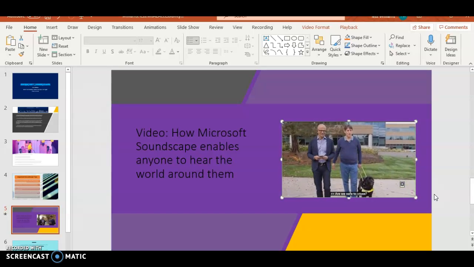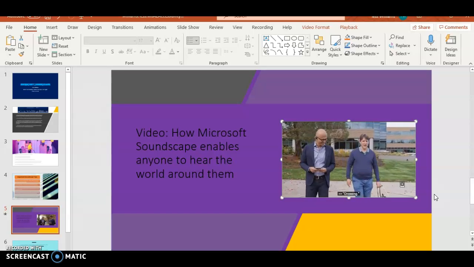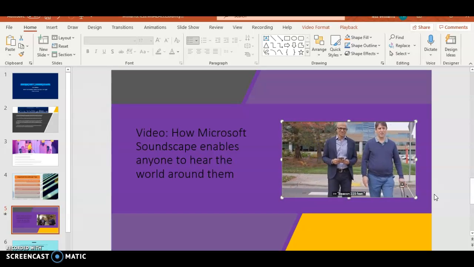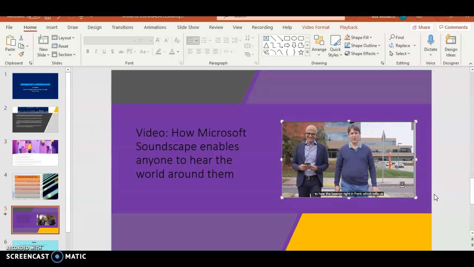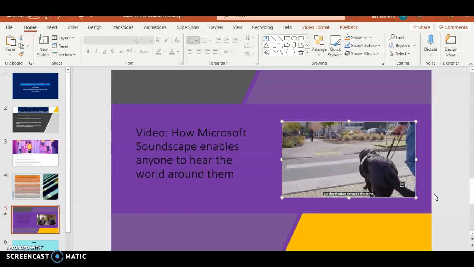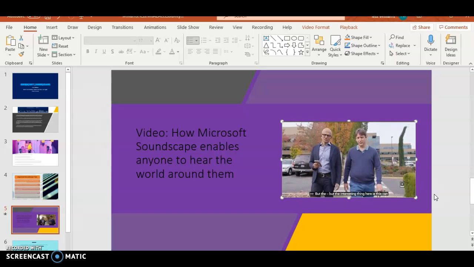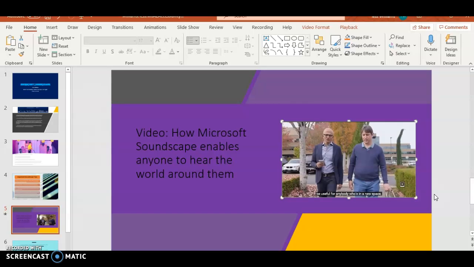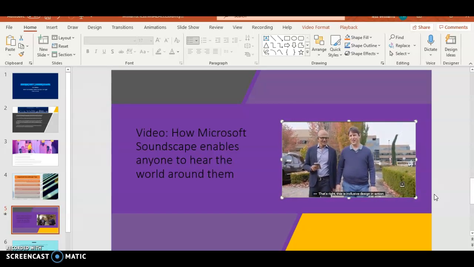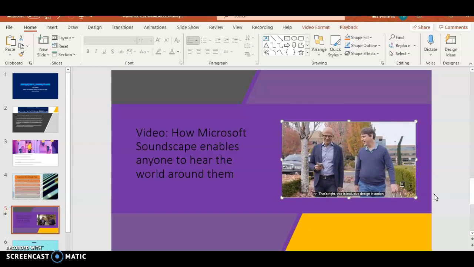Are we safe to cross? Yes, we are. Forward. Crossing. And now, as the beacon straightens up, right in front of us, you should be able to hear the beacon right in front, which tells us that we are walking in a straight line towards our destination. Yes. But the interesting thing here is this can be useful for anybody who's in a new space, even if you're fully sighted. That's right. This is inclusive design in action.